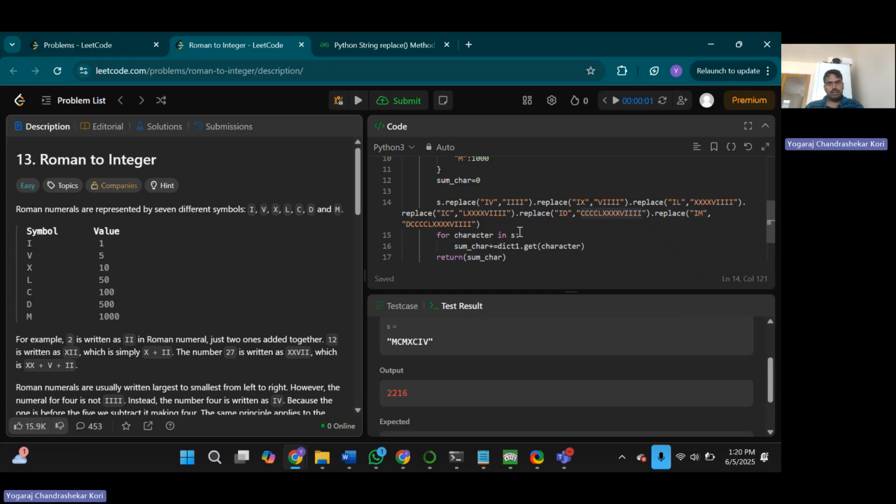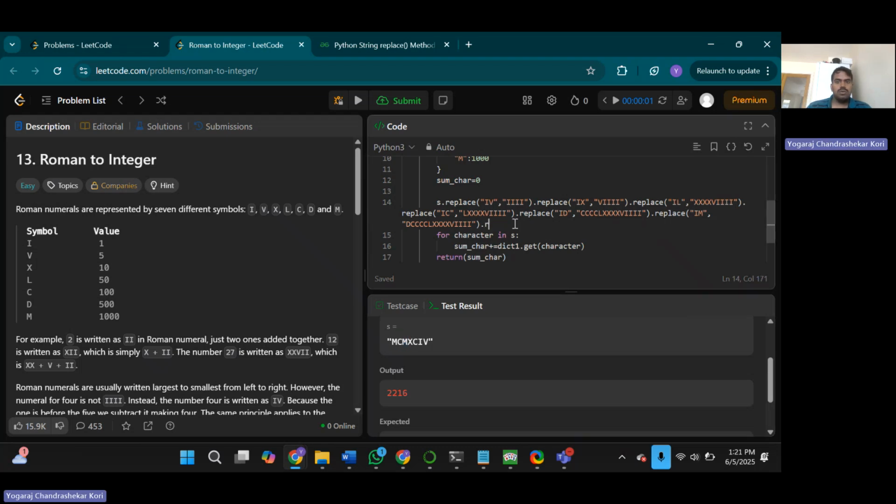Oh, yeah. So, yeah. Well, I have to do this with CM. CM is 900.